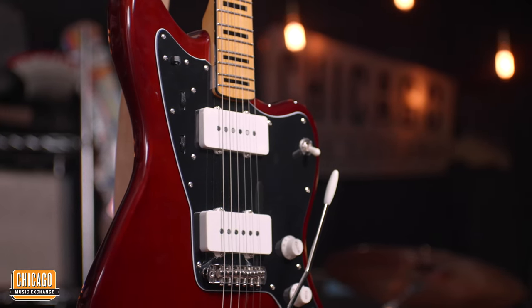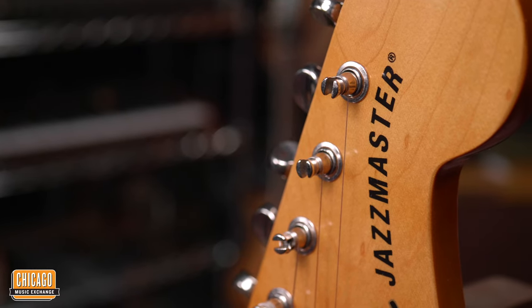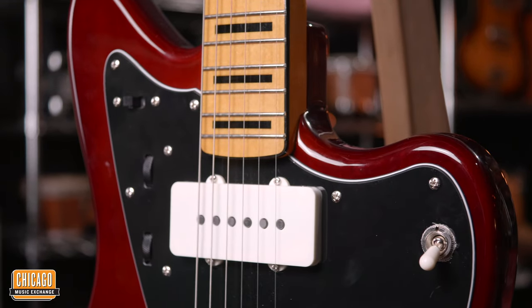I do play a lot of Jazzmasters, and this Squier Jazzmaster is really great as well. I was able to get some nice MBV tones with this bridge, and it held its tuning. It sounds great, and it plays really nice.